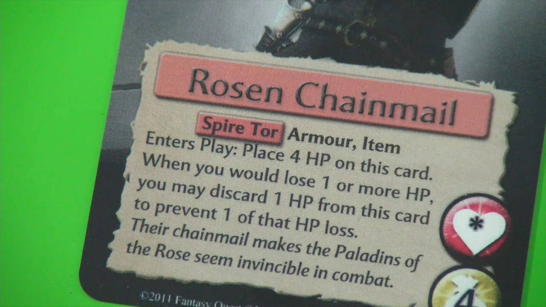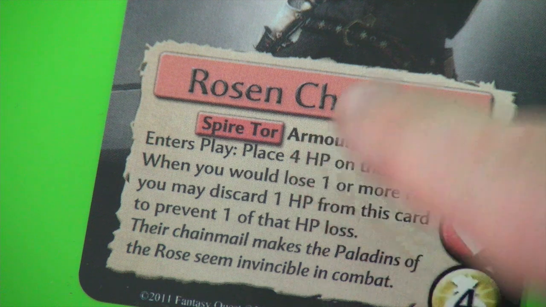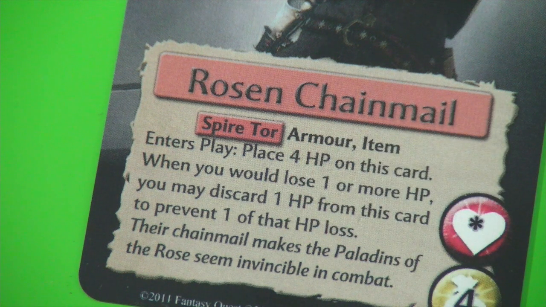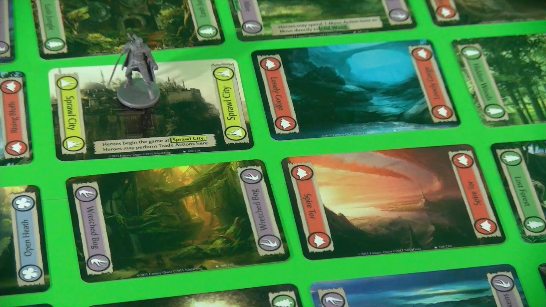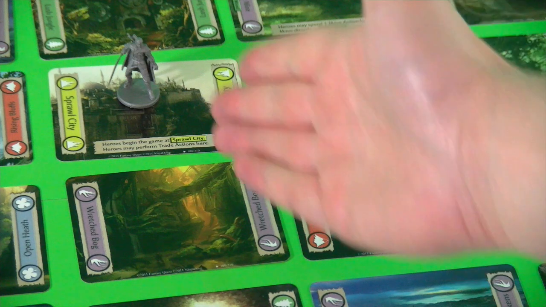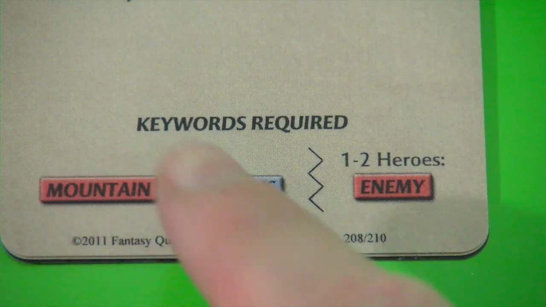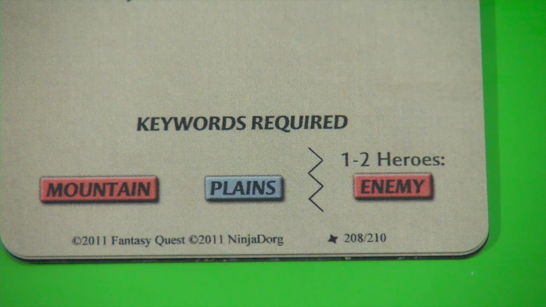And as I have this Rosen chainmail card here, and I know that the Rosen chainmail can be found at the Spire Tor, which is luckily not that far from my current location, only two spaces away, I think this will be my first direction. It's always cool to go after those items and stuff like that, especially when you start the game. But of course, I also should not forget that I need mountain, plains and enemy cards in order to progress my chapter of this saga here.